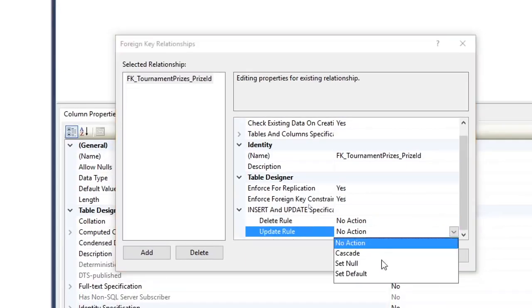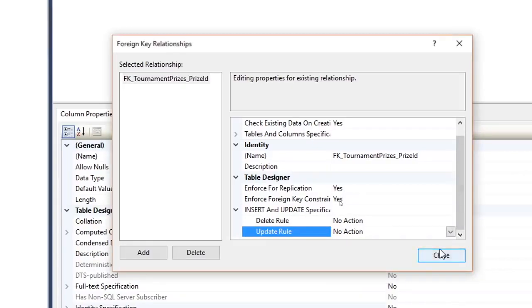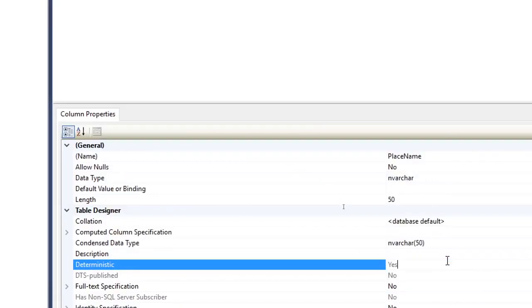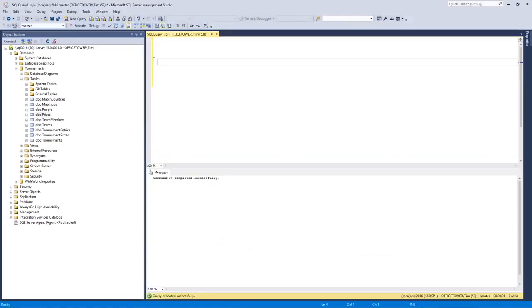And the same thing with update, I could update the information here. So for example, if I were to change the ID in the prizes table, it would then update everywhere it said 5, it would now have a new number, which, don't change your IDs. Let's just get down to the bare facts here. Don't change your IDs. Think of them as unchangeable. Okay, so that's relationships. Tell you what, let's go ahead and close this out and create a new sample table.